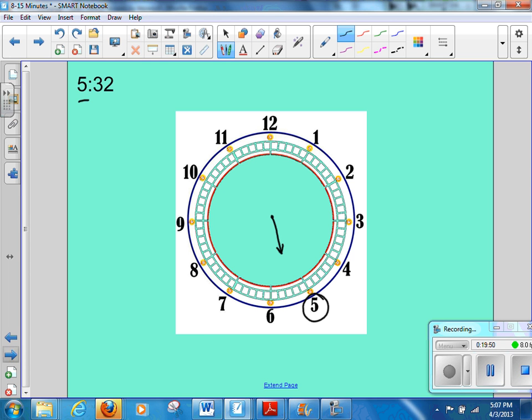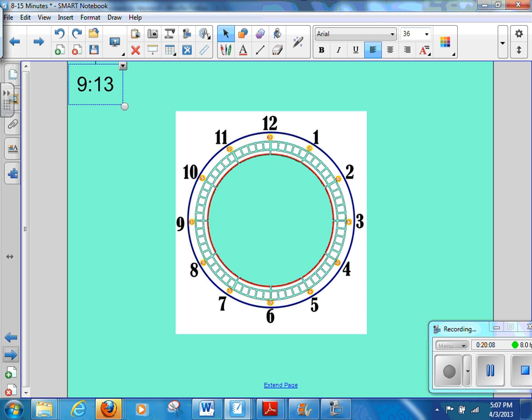And then the minute hand, if I start at 12 and count by 5, 30, oh, I know that. 6 is 30, 31, 32. The minute hand is pointing right there. It just finished the 32nd minute. There we go. It's starting on the 33rd minute. So there, it's 5:32.